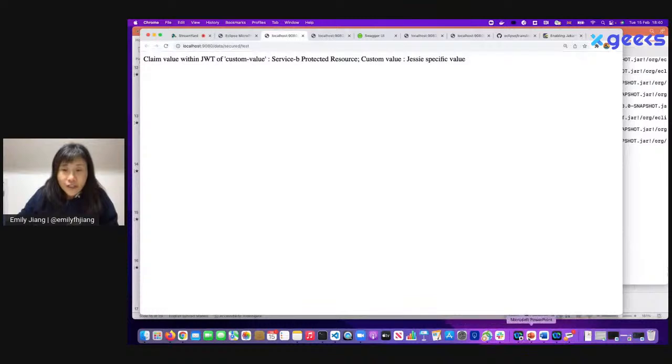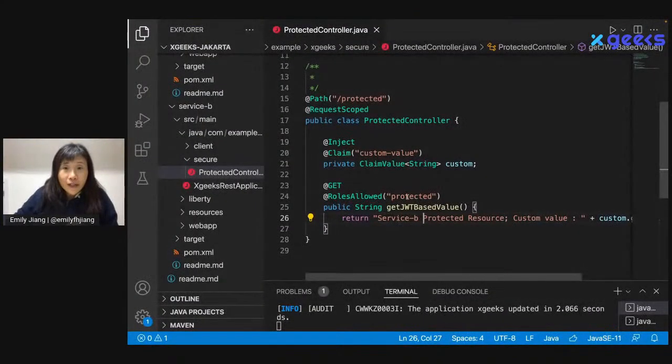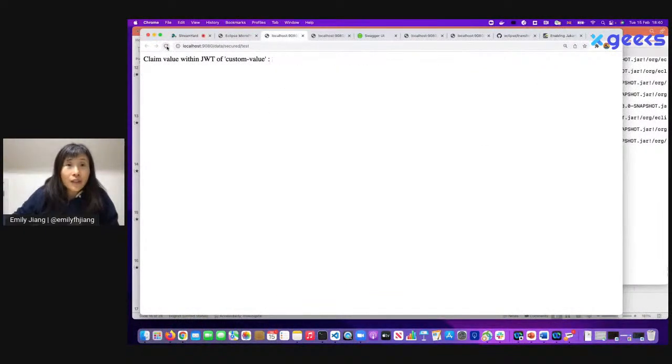If you change the backend, for example, you don't say okay, not protected, I want a super user to access me. And now you won't get any response because it's forbidden.